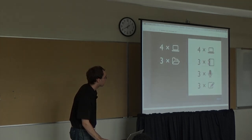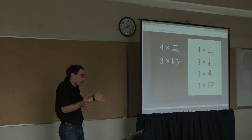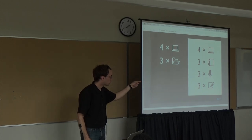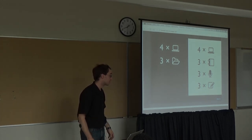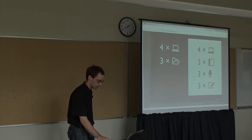Equipment. The first year we had four laptops and three manila folders stuffed full of testing scripts. That was a disaster. Where's my script? I don't know, put it over there. So the second year we switched over to proper notebook binders that work a lot better. We also used dedicated mics, because we were in that tight hallway space where the built-in laptop mics didn't work so well, so that was helpful. Then we also provided some real pens and paper folding stations so people could sketch out the things they were trying to inspect, and that really helped eliminate a lot of miscommunication.